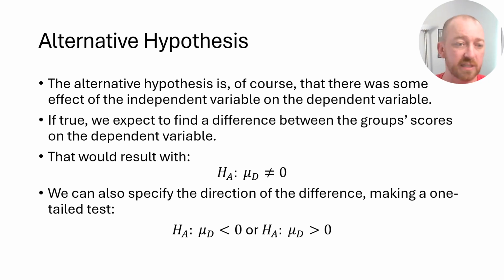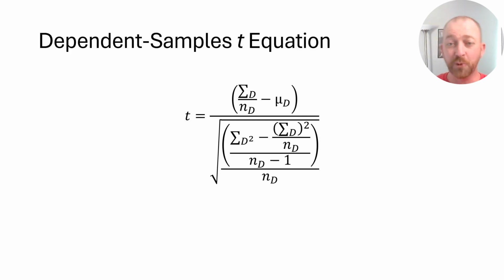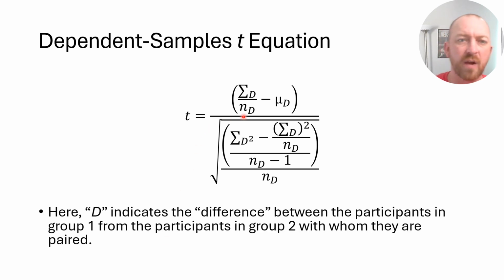Now let's take a look at the equation and get familiar with that. So here's the equation. It looks like a lot going on, and there kind of is, but it's really not that difficult, and we'll practice with it, of course, in the next video, as I stated. So let's get familiar with this just a little bit. All right, every time you see one of these capital italicized D's, what that means is the difference, right? It stands for the difference in the scores from, for example, time 1 and time 2, or in some cases, group 1 and group 2.